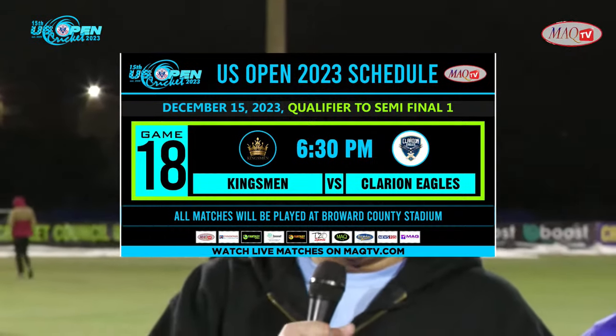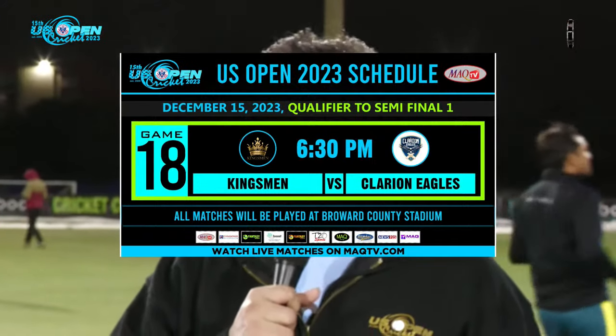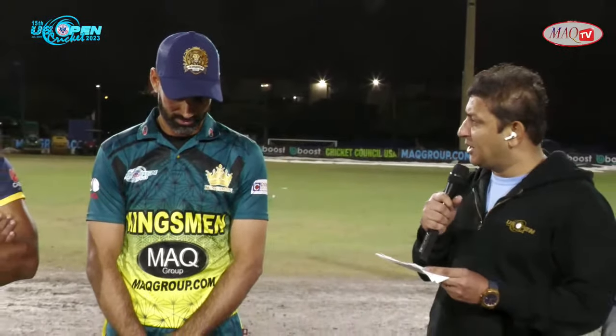Good evening, viewers. We are here in Qualifier 2 on Day 7 at the US Open T20 Tournament 15th edition at the Broward County Cricket Stadium. The match is off 10 overs due to overcast conditions, but it's very, very windy here. I have the two captains with me, Kingsmen Captain Hamad Azam and Mukhtar Ahmed from Clarion Eagles.